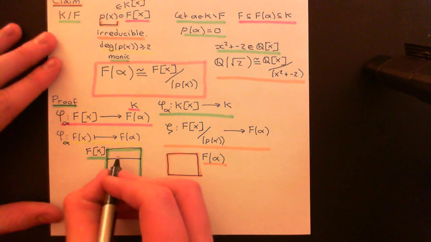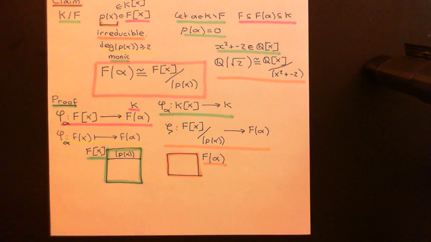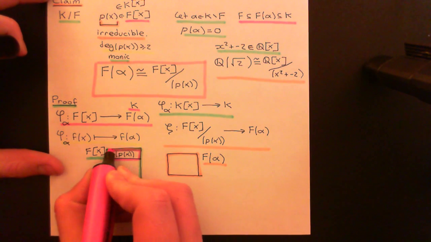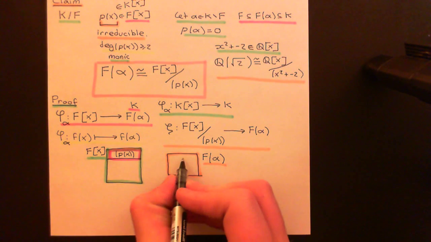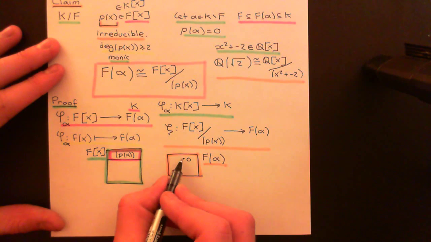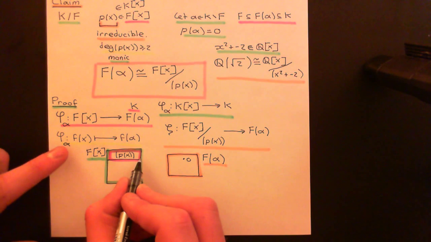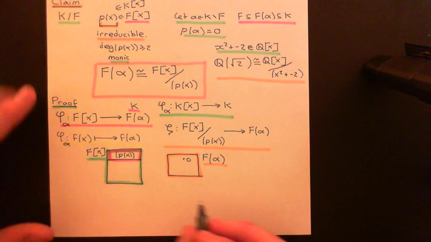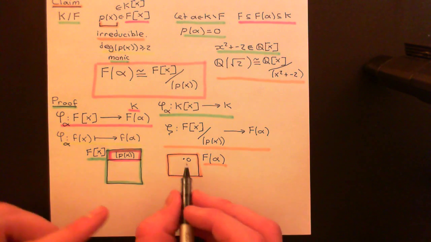Okay, so of course now let's draw this on. So here let's say this is our principal ideal generated by p of x. Now the first thing to observe is because alpha is a solution to p of x, it's a root of p of x, then p of x is going to go onto 0 over here. So we've got 0 here. P of x, the actual polynomial p of x, is going to go onto 0. Now the principal ideal generated by p of x contains all multiples of p of x. Now, because the evaluation homomorphism is a homomorphism, when you have a multiple of p of x and you evaluate that at alpha, it's also going to go onto 0.